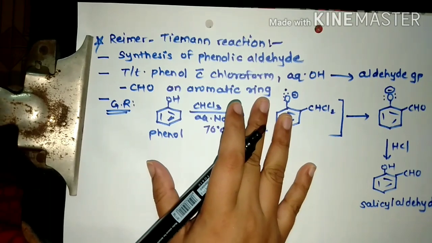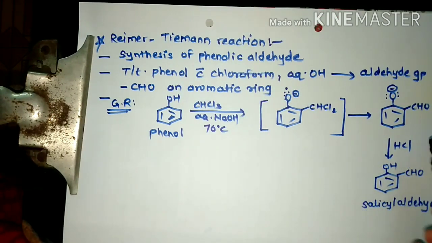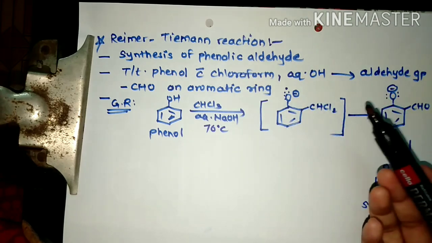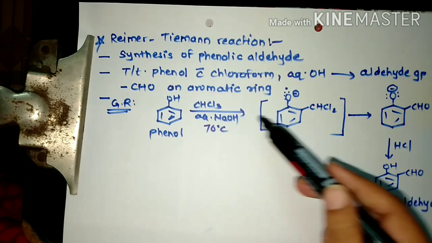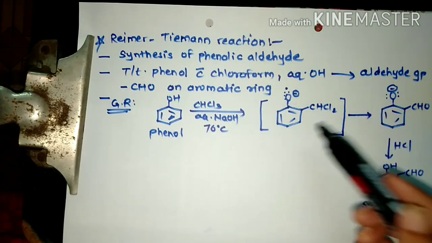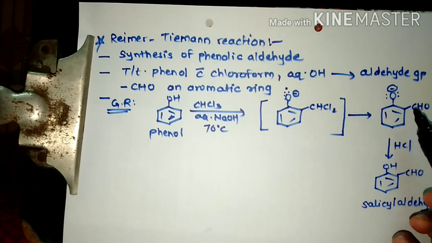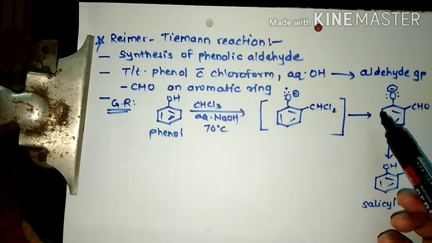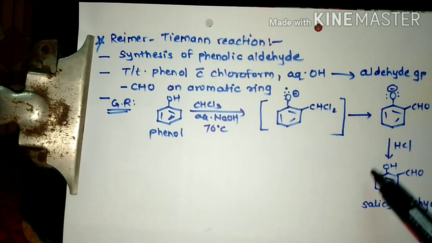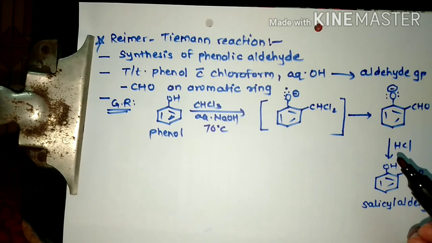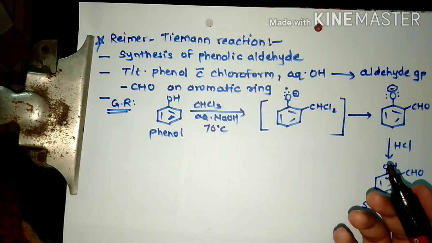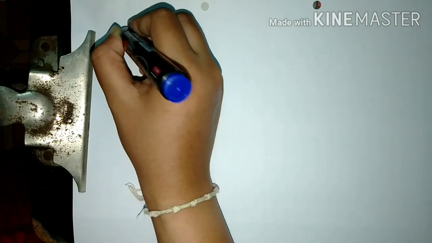Okay. The benzyl chloride, which is initially formed, it is hydrolyzed by alkaline reaction medium. Okay. And then you will get the aldehyde group formation over there. The electrophilic substitution on highly reactive phenoxide ion or phenoxide ring. Now, let us start with its mechanism part. Mechanism of Reimer Tiemann reaction.